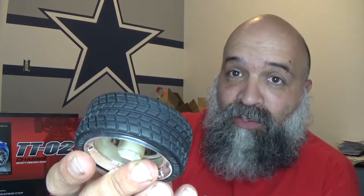The tires, I'm planning on using the stock tires that come with the kit. I actually already opened up this box just so I could get tires out and try them out on the wheels and see what it's going to look like. And I gotta say, I feel like a crackhead right now, but I gotta say, I like it.